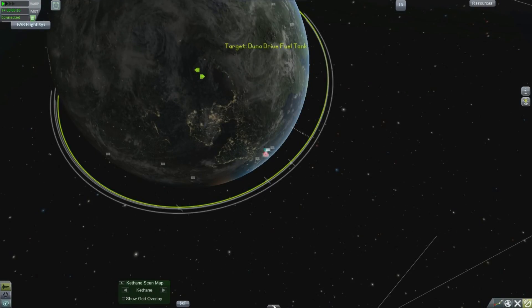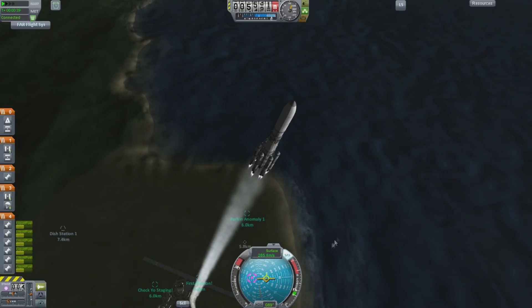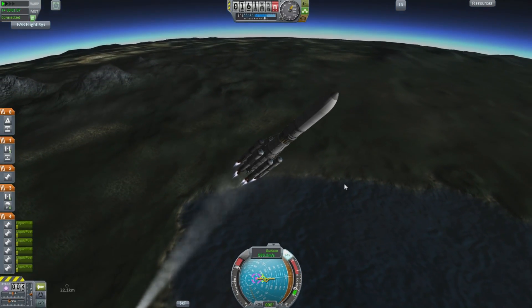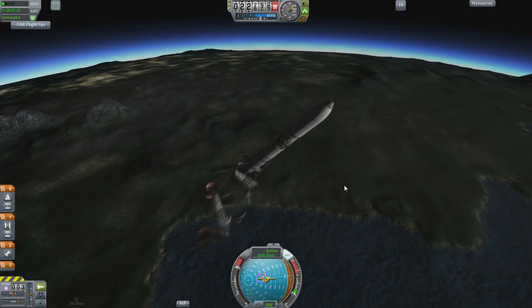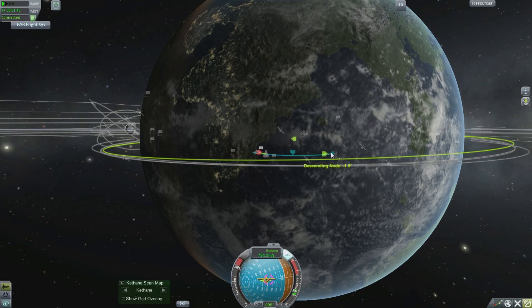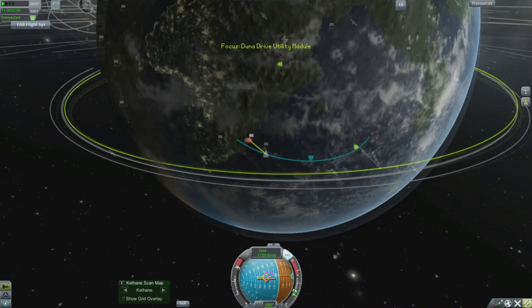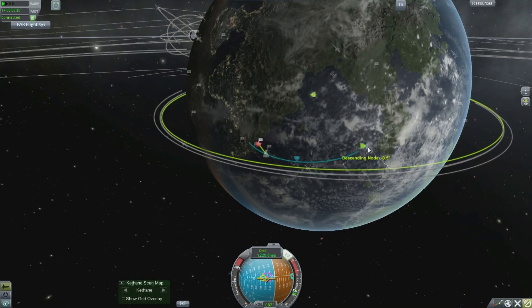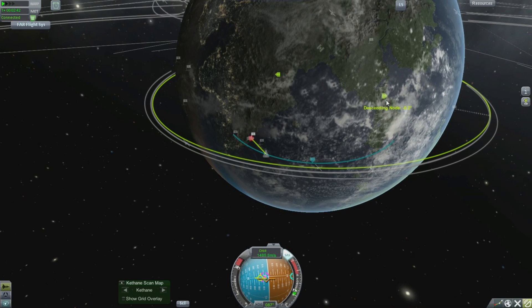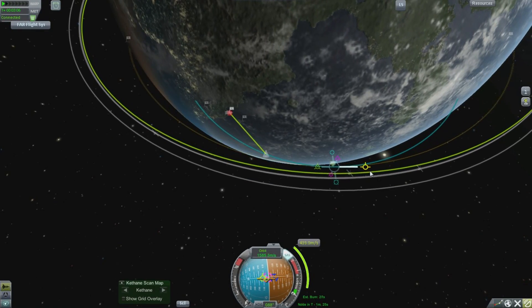Back to flying bits and pieces of rockets. This is going to be a habitation module — not a lab module — just habitation and everything else. We don't have labs yet except for the ones in Interstellar. Because I'm waiting for 0.23 to be completely compatible with all my mods, I may actually just launch the mission using the Interstellar labs and say they have the same capabilities as the official lab units. It's a case of packing all this into a rocket that will actually fly.